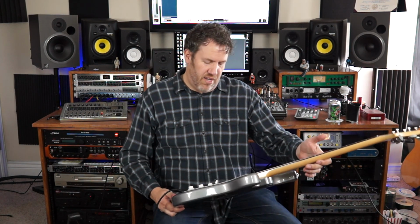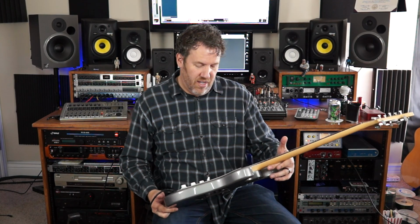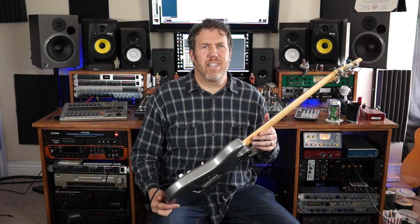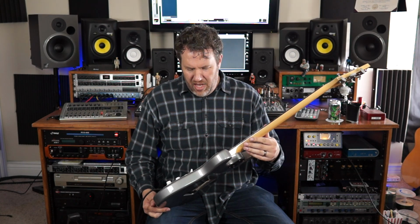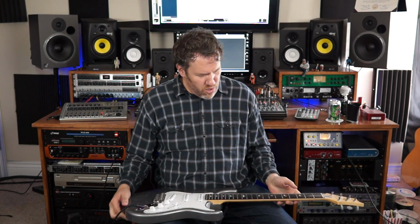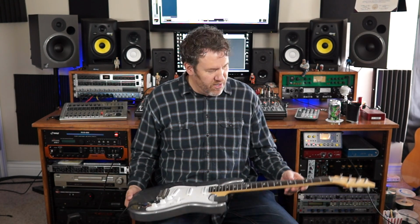The look of it, it looks like a Strat, but it looks different in person than it does on the web. I don't know if that makes sense. It almost seems like a shorter neck, but I don't know if it is. It's just the way it looks in person is a lot different.